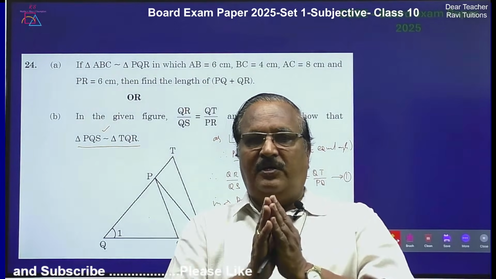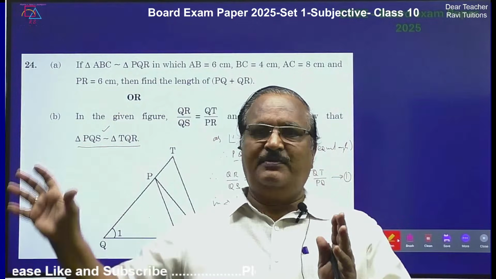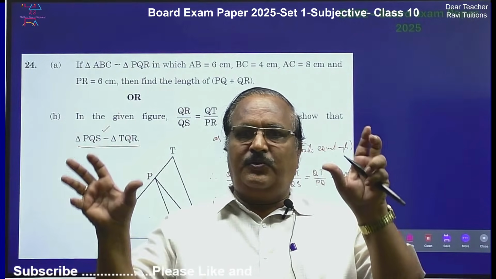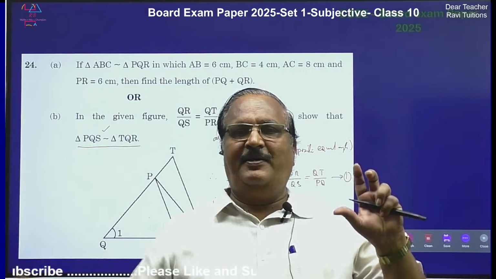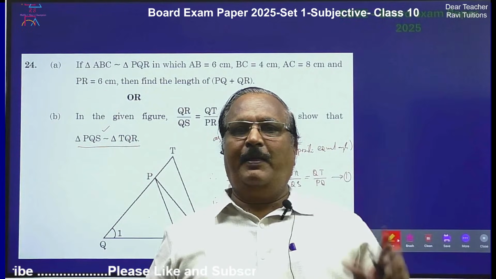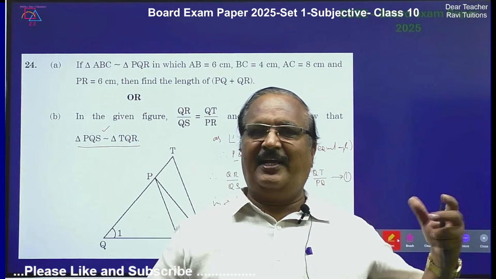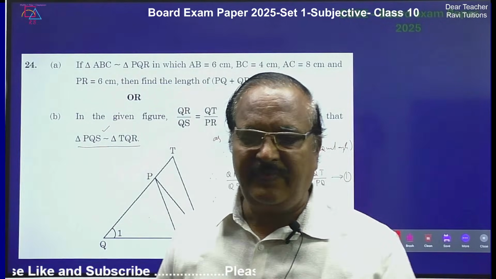concept. Triangles, you divide it into two parts. One is BPT, basic proportionality theorem. The other one is similar triangles. So you keep your preparation separately. Basic proportionality problems and similar triangles problems. In the textbook also he has given like that only. Then it will be easy for you.